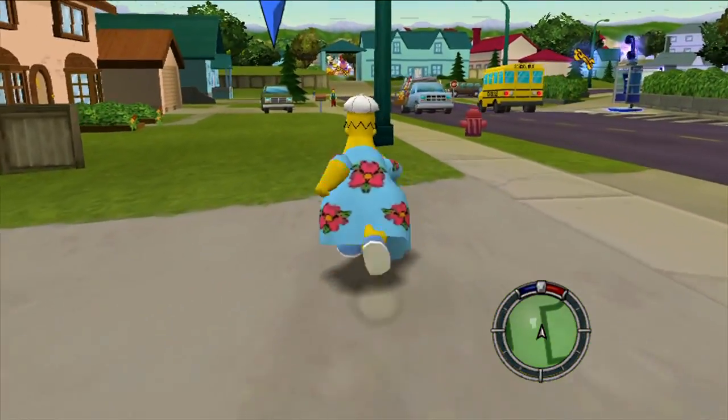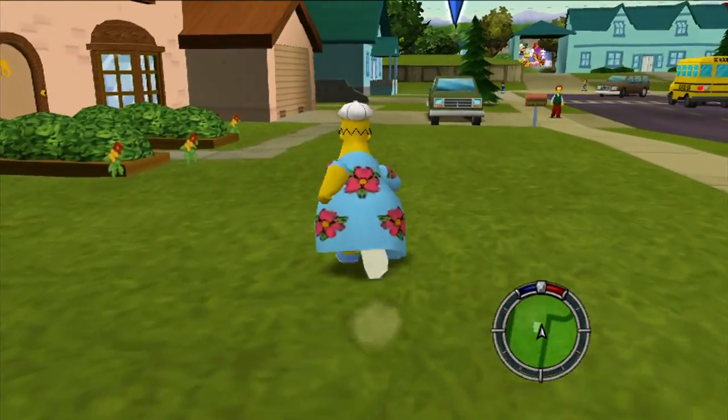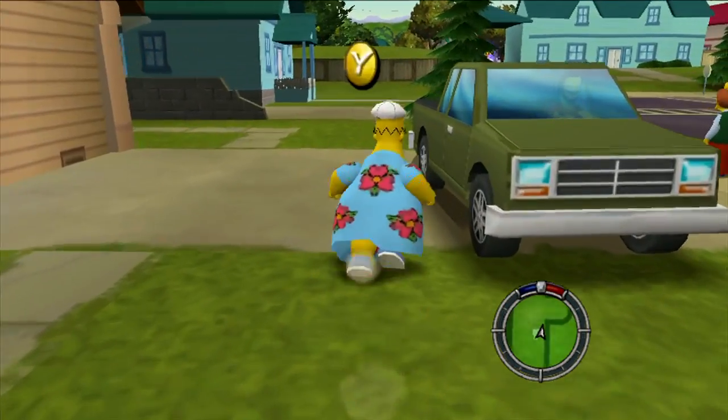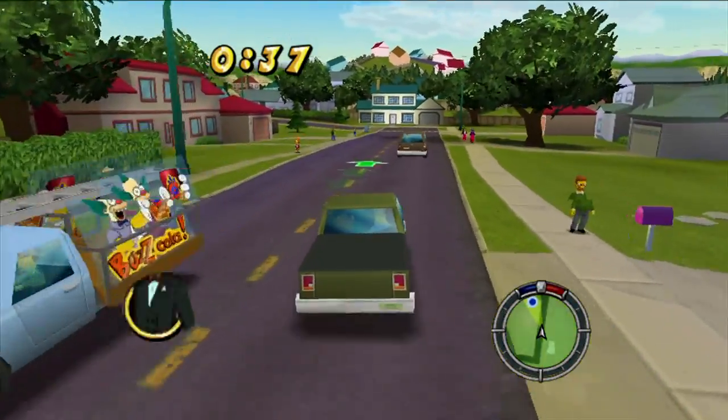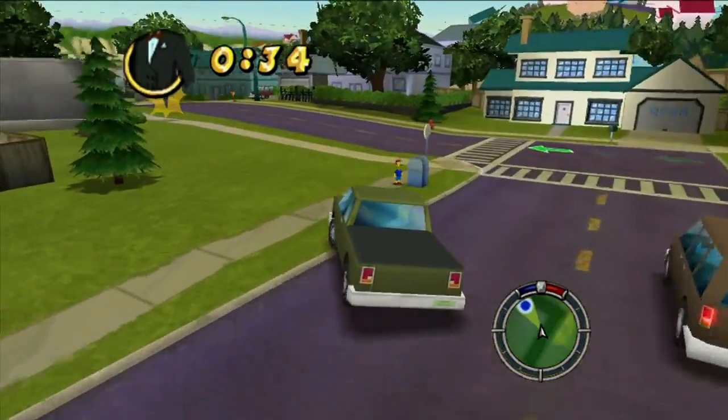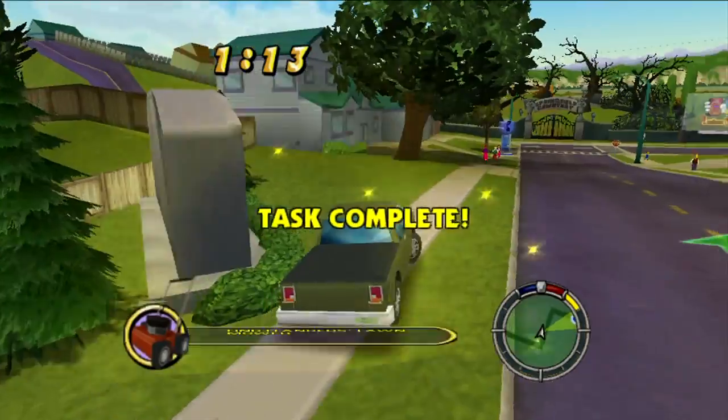They do give you quite a bit of time here. It does seem like they don't give you a lot, but I believe you get more time as you find more items. Oh, it's one of those type of dealers. Yeah, it's like, oh no, 40 seconds, I best hoof it, and then you collect one and you suddenly got 2 minutes. Alright, tuxedo.